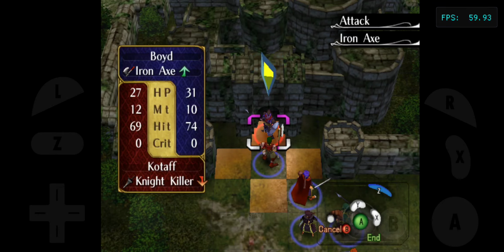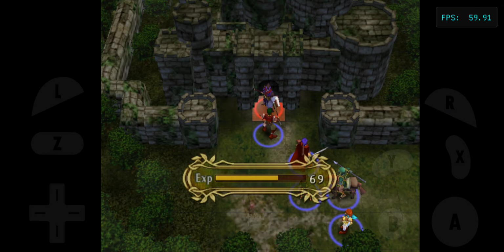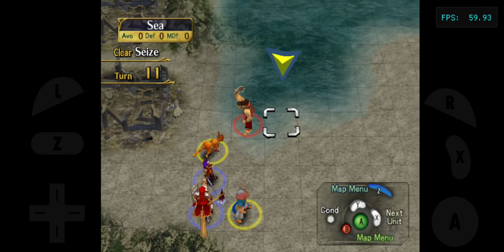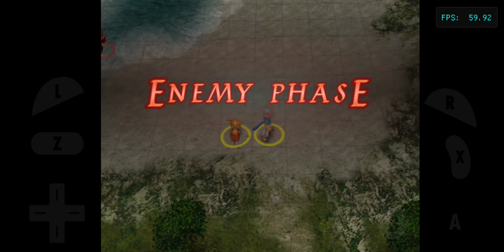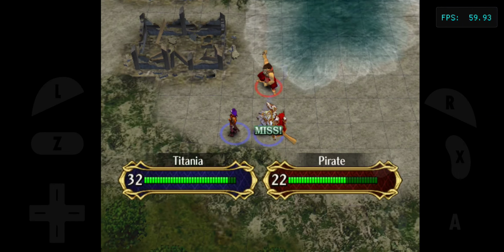Let me do the math here, make sure. Okay, 1, 2, 3. Yeah, I should be good. Ouch. Alright, what are you... Yeah. I don't know about that. This is gonna chill for now. He's gonna heal up a little bit, because he's on that thing. And he's gonna go for Titania. I'm okay with that for now.